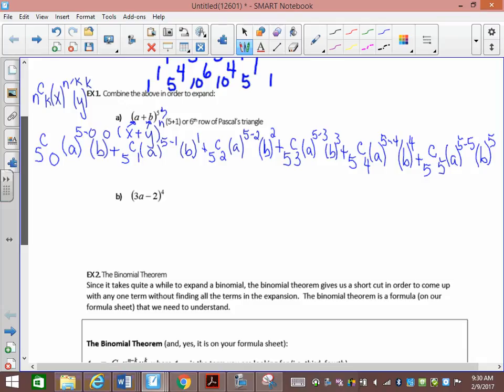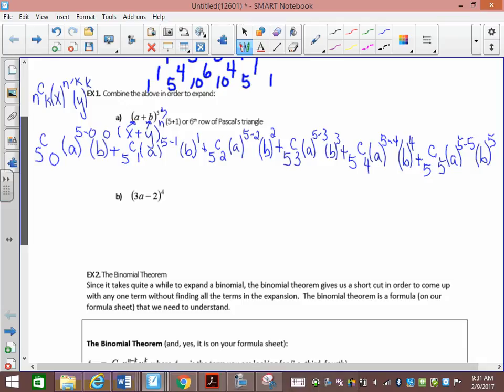And we're done. So we have to start at k equals 0, and we have to go till k equals what n is. Okay? Now let's think about this. There's 1, 2, 3, 4, 5, 6 terms, right? There's always one more term than the value of n. Why is there always one more term than what n is? So n in this case was 5. Why is there 6 terms?